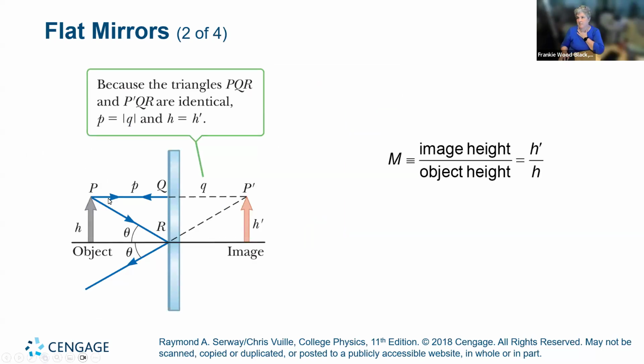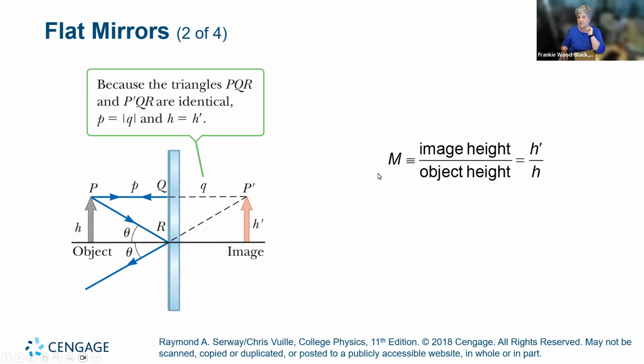So we did a flat mirror. You have a video, and a written and talked over item, about figuring out what size of a flat mirror you need to see your entire body. So you do have that. And remember that magnification is the image height divided by the object height. If it's negative, it's going to be flipped. It will be inverted. If it's positive, it's going to be upright, just like this one is in there.